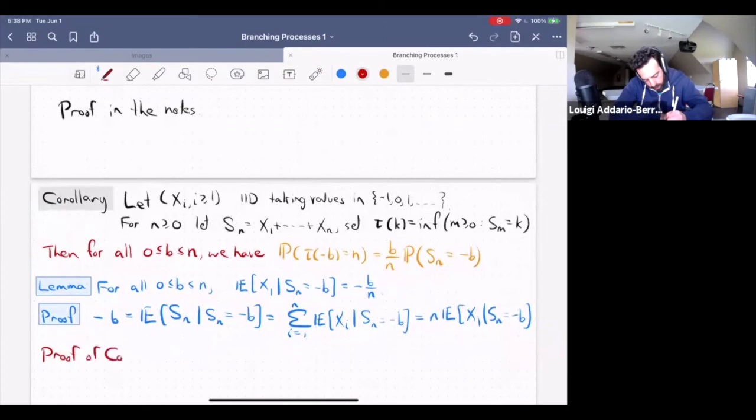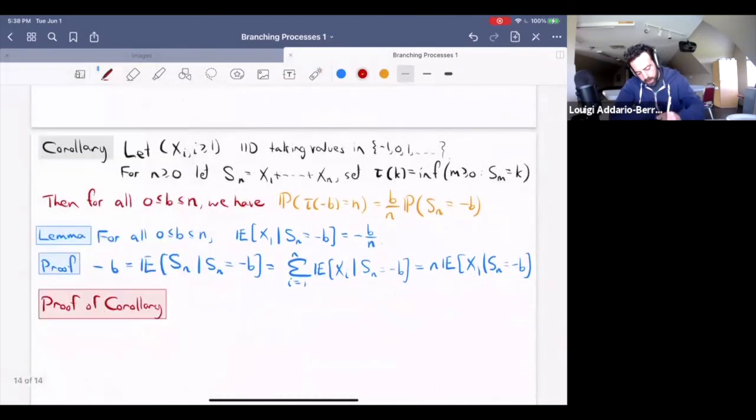So now we can prove the corollary. And we're going to do so by induction. I was surprised that there could be an inductive proof of this when I first saw it. I think it's due to Remco van der Hofstad, and I put a reference in the notes. It's an American Mathematical Monthly article from a decade or so ago.